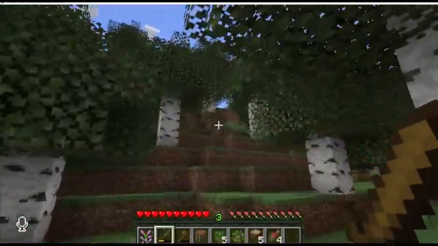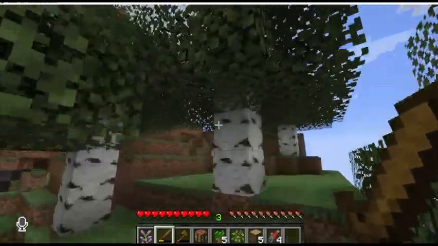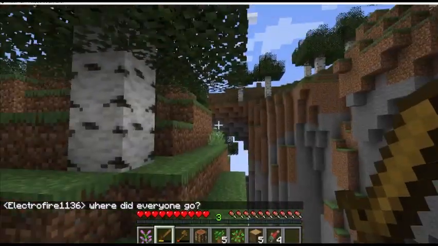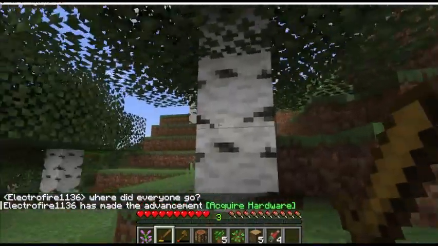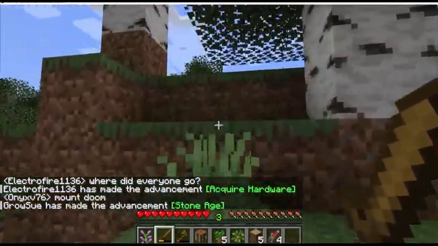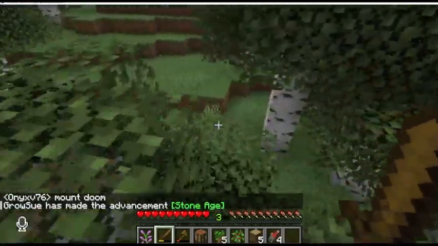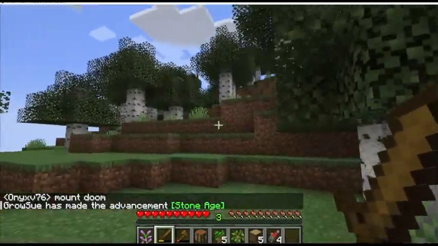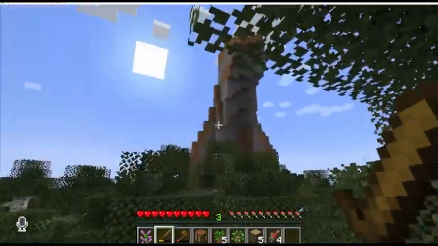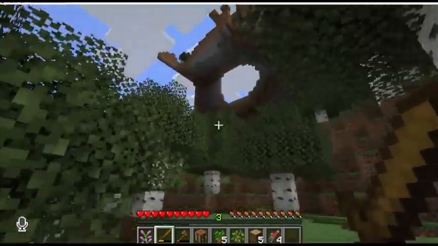Okay, so we are nearing my mountain, I think. So I chose a mountain starter base. Some people like Mount Doom. I don't know exactly how far off. Oh, we are almost there. Yeah, okay. So this is my mountain up here.